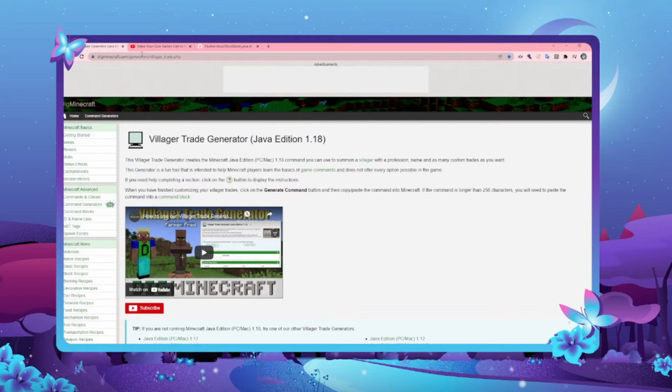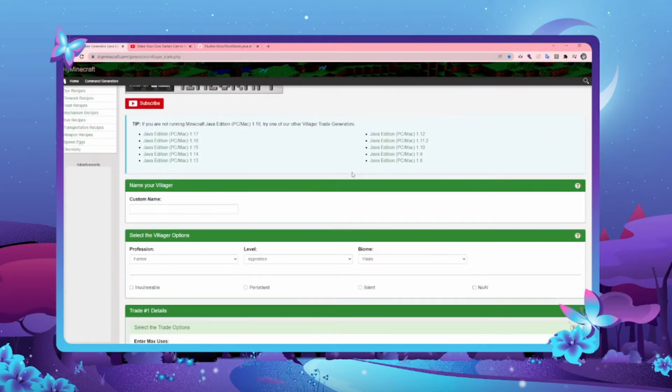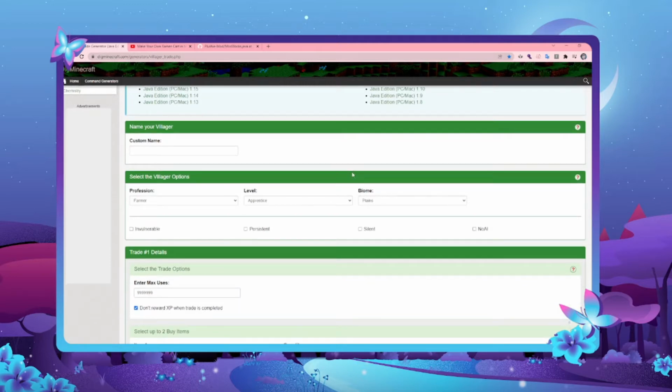So the first thing you're going to want to do is go ahead and go to digminecraft.com. Under their generators, they have a villager trait generator. And this is honestly my favorite generator to use because it's very simple for me. There are a lot of other generators out there, but this is the one we're going to use. Again, I'll link this as well.